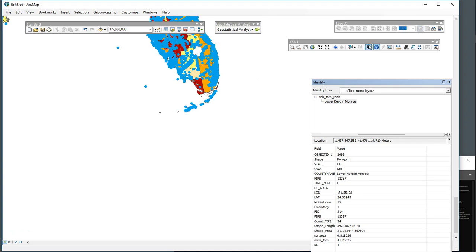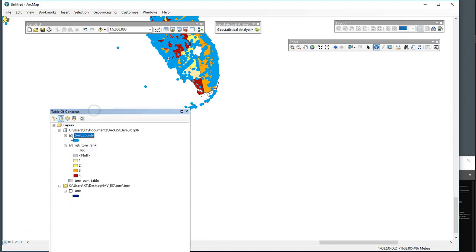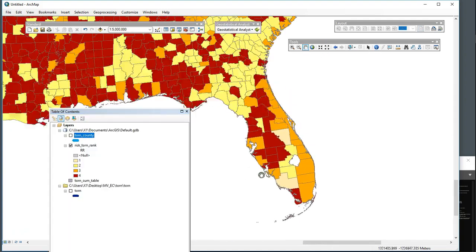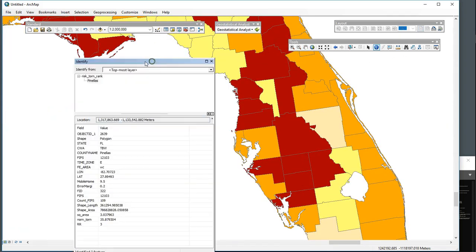And then also one other issue that's taking place that's worth noting. Let me get into my table of contents here. If we take a look at this county, Pinellas County, this county right here, this is right along the coast.